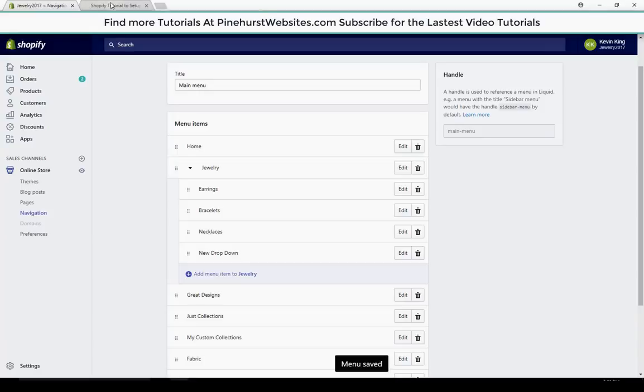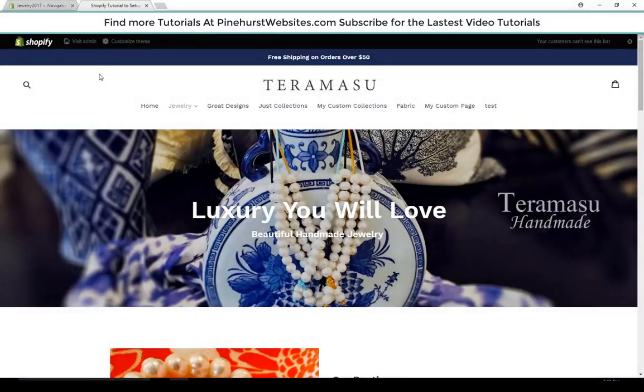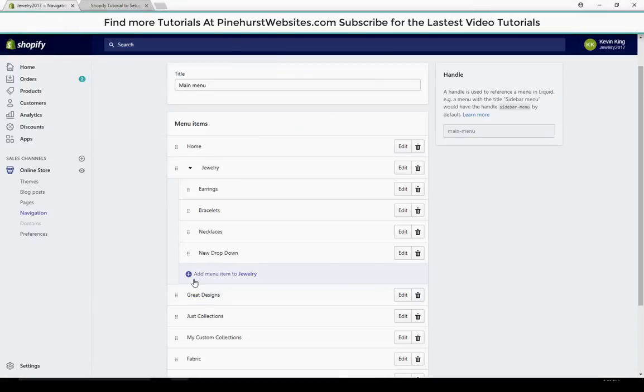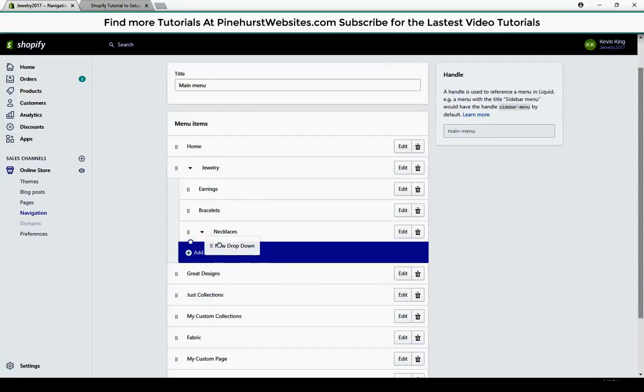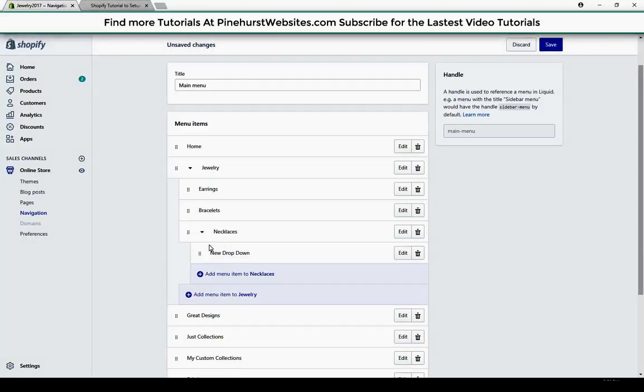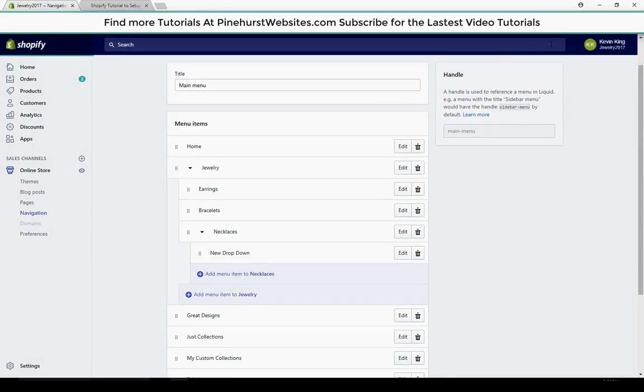And when you're checking it on the website, you will just reload the page. I'm going to reload this page. And now when I click the drop down, I'm going to see new drop down here. Now this would just go back to the home page, so it's not moving anywhere. If you had this menu on a different theme, I believe you could now put it underneath of, say, necklaces, for instance. But let's just take a look what happens when we do that.